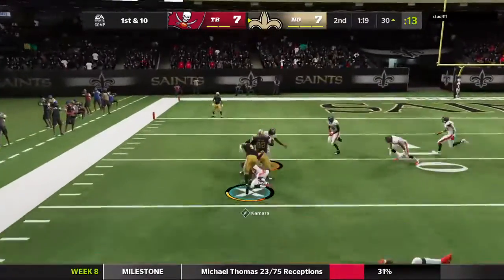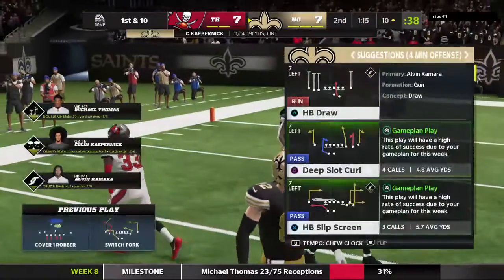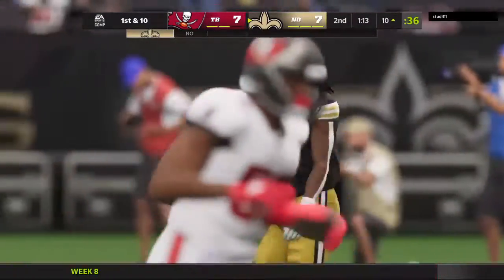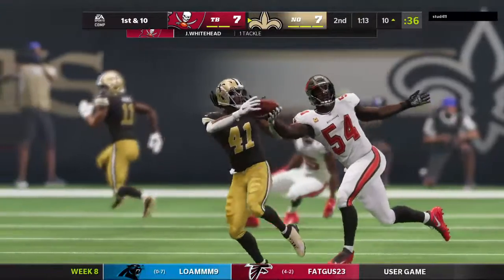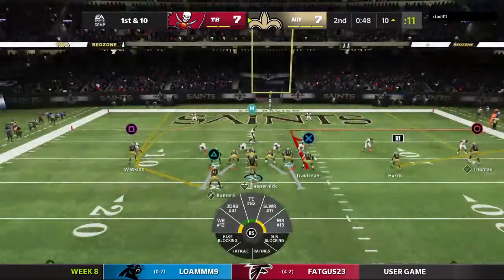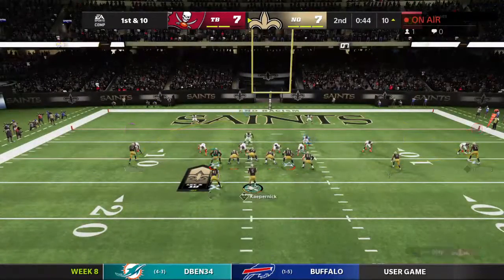Now it's Kamara in the passing game. And he's taken down, but not before reaching the 10-yard line. It's another first down as this time they get an even 20. And I like the idea here. Get the ball in his hands, even if it's in the passing game. 3 catches a week ago, and he does a nice job here to pick up yardage. So not quite a first and goal. It's first and 10 from the 10.